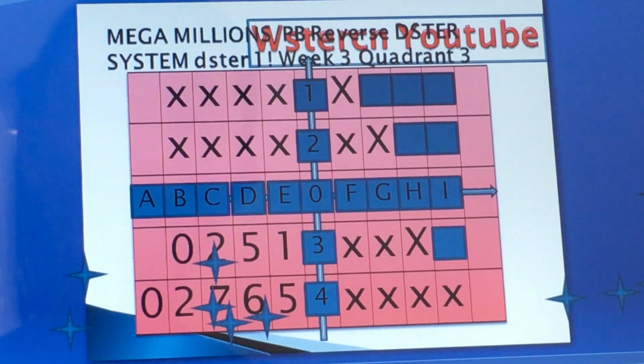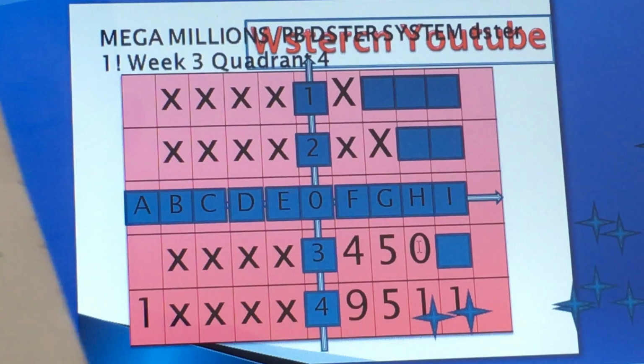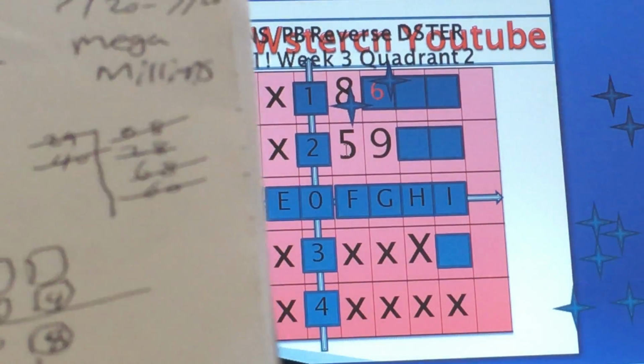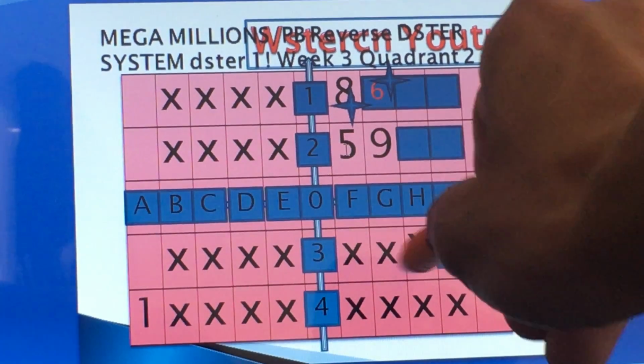So again, doesn't mean it's not gonna do good. It did good last draw. Remember I told you last draw, all numbers in the Mega Man. So you gotta find a way to add back the number. Even though you don't have all numbers, you can still try to put that 44 in the blue box, or the 28 in the blue box. So again, let's look at quadrant 1. You can see 68. I can put 28 instead of 68 on top. 2868, because I still have 2 blue boxes left over to use.